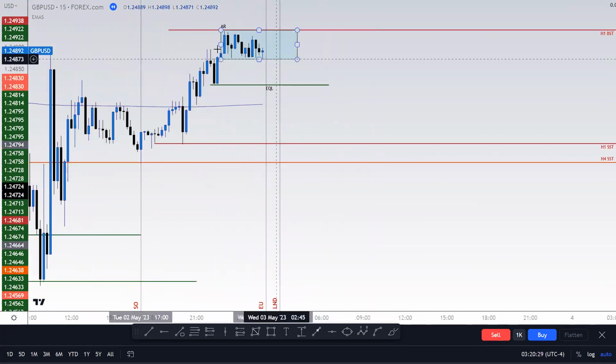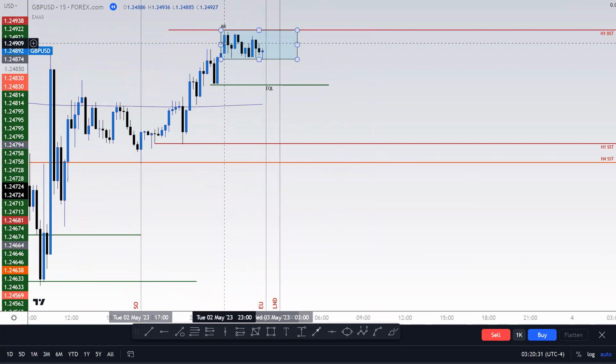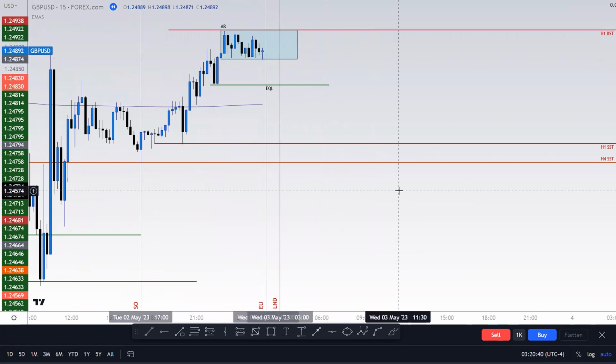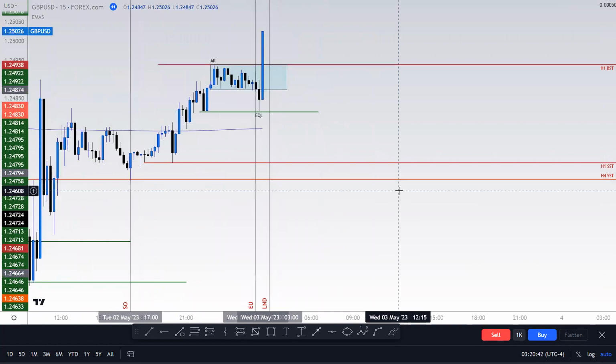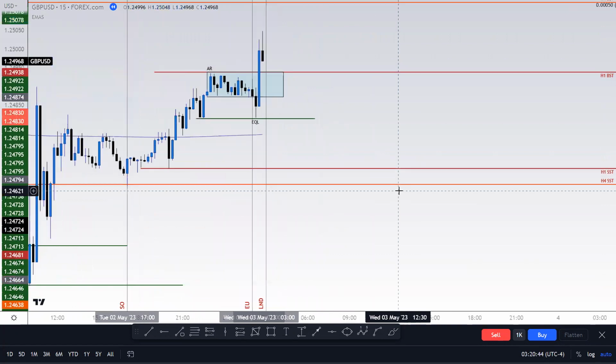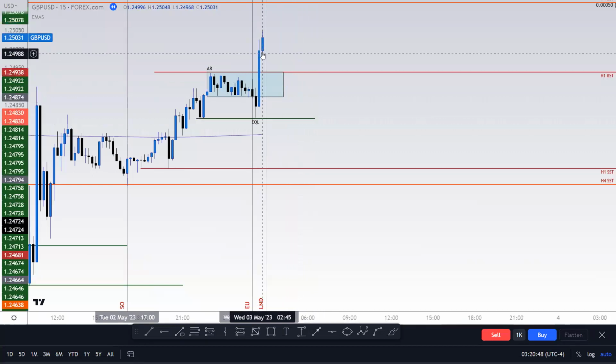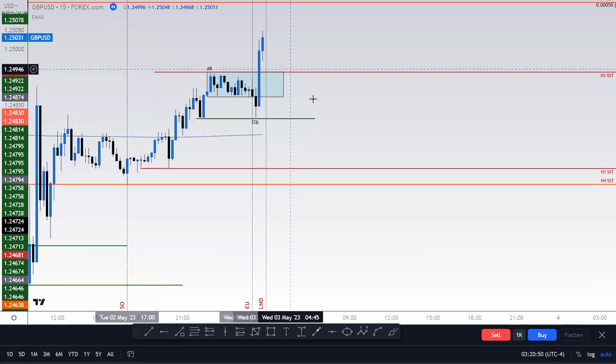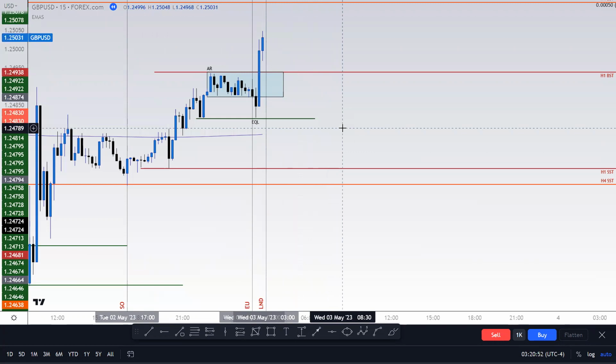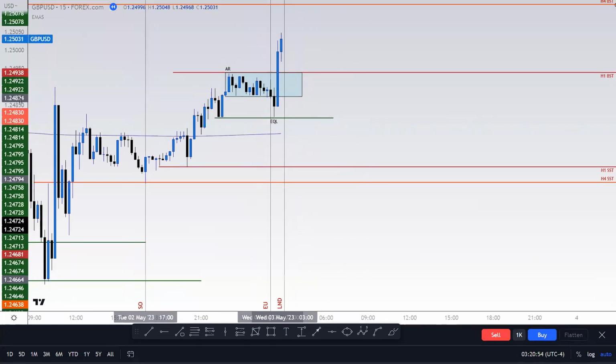Well, I can see a very defined Asian range, right? So again, you have to just identify those 3 points. You have point A, point B, point C, back down to the low. Going into the European Open, so going into the London Open, right? Just before the London Open, I can see the price is giving us a bullish break outside of the Asian range. So in light of this, what is the most optimal scenario to anticipate?